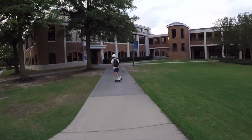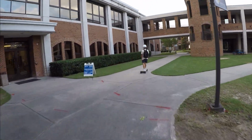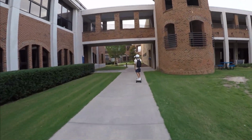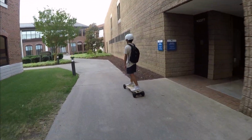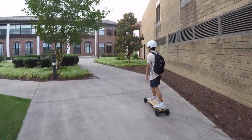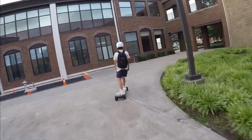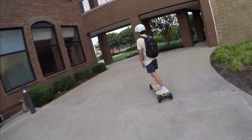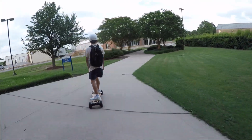The Verreal RS has a lot of torque. When I first got on it, I almost got thrown off because I wasn't expecting such a big kick. The top speed on the stock 90mm wheels is advertised at 27 miles per hour. In my testing with the Evolve 6-inch kit, my top speed was 25 miles an hour, which is enough for my riding style since I barely reached that top speed during most of my rides.